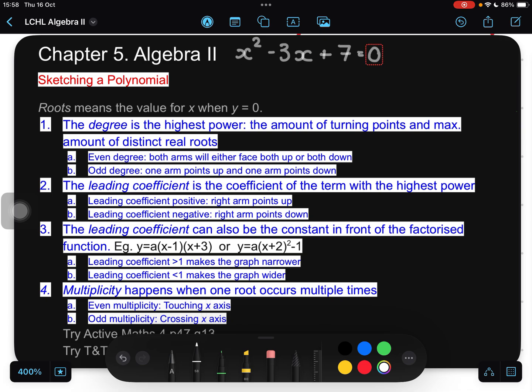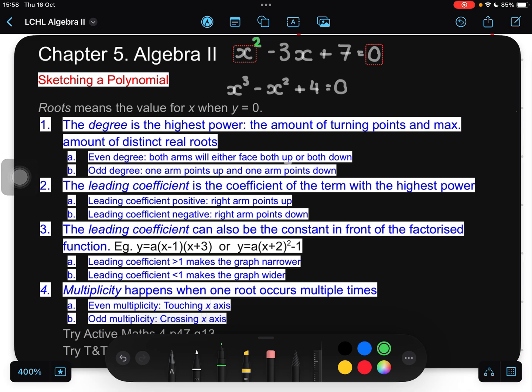We can also think about them in terms of any other polynomial. So anything like a cubic, we could have a power of 7, a power of 8, and so on. So the first thing is these rules are going to work for any polynomial. It's to do with the highest degree power. So here, when I'm saying a cubic, I could put in an x cubed, an x squared, an x, and a constant. I don't have to have each one of them though. It's really just to do with the highest power that's there. So the degree is the highest power. So here, my quadratic is of degree 2.